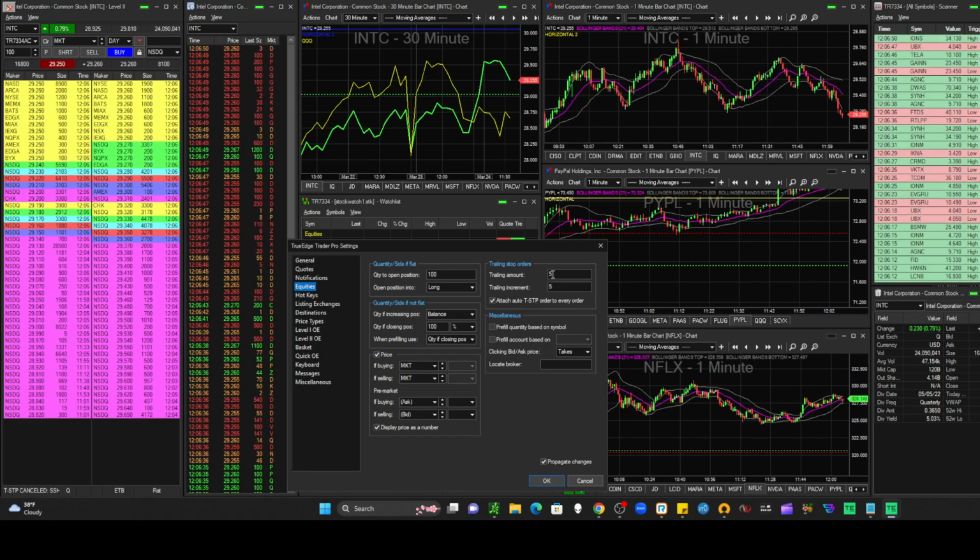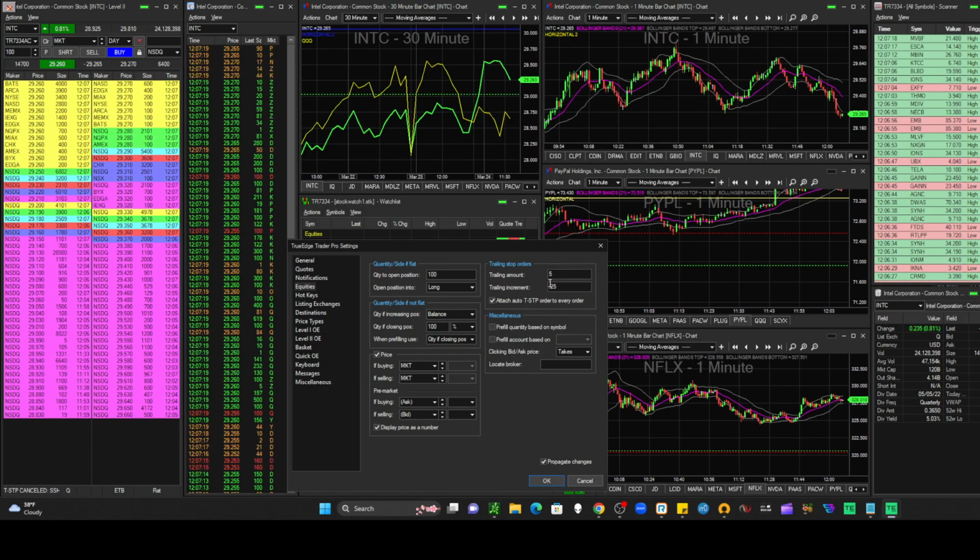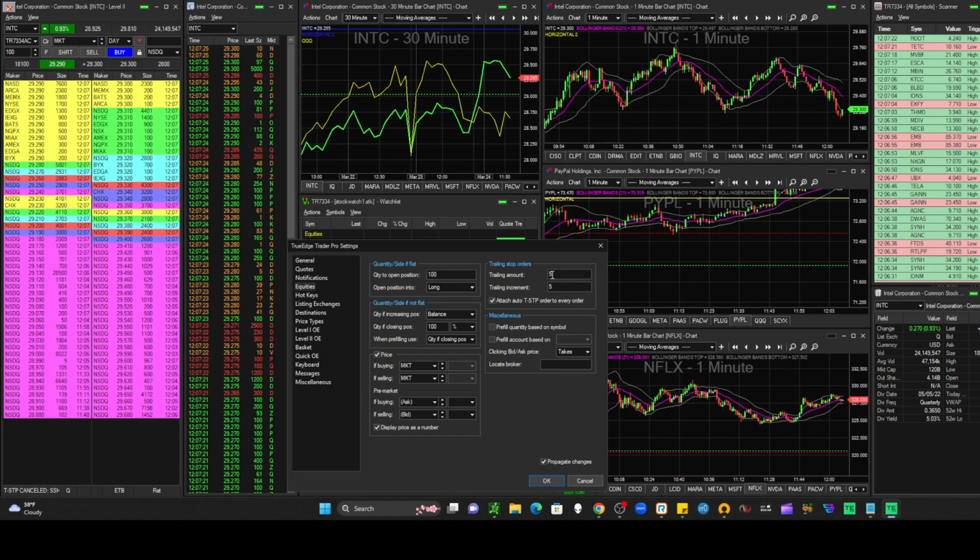You don't want these parameters to be too close, because if they're too tight, you may be entering into a stock like Tesla, which has larger ranges of movement, and you might get stopped out instantly if you have too small parameters. In other words, if I put my parameters at 25 cents, then that is going to get me in trouble with some stocks, because I'll put the order in and the stock may actually move 25 cents very quickly. So I tend to leave it at $5 because that's a number that I know the vast majority of stocks that we'll end up trading will not be able to quickly move up or down $5. And that'll give us time to make the adjustment to the stop after we get in.